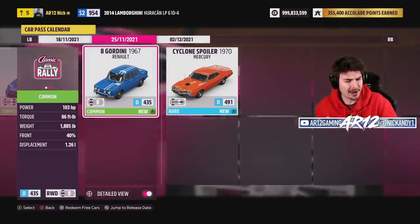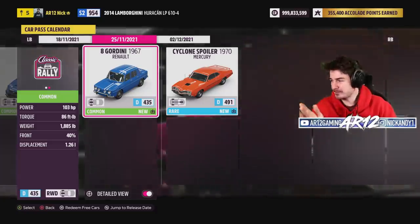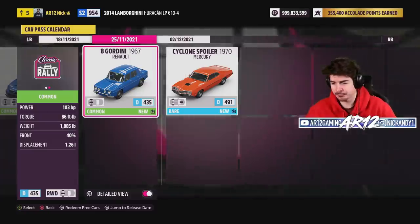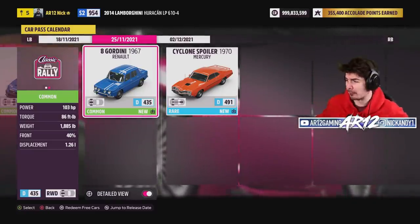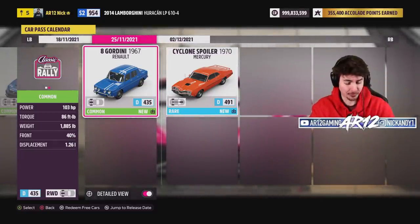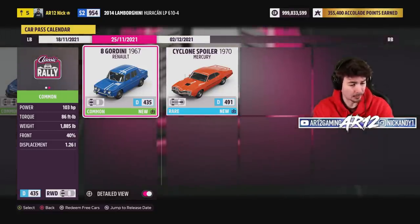Is that how you pronounce it? I don't actually know how to pronounce it. In French it's like Gordini, but I don't know. I know 90% of you are gonna look at this car and say, wow, that's a tiny little shitbox built in France in the 1960s that only has 100 horsepower. Why is it any good? Spoiler alert — this thing apparently can build some absurd horsepower with the right upgrades and is unbelievably quick.